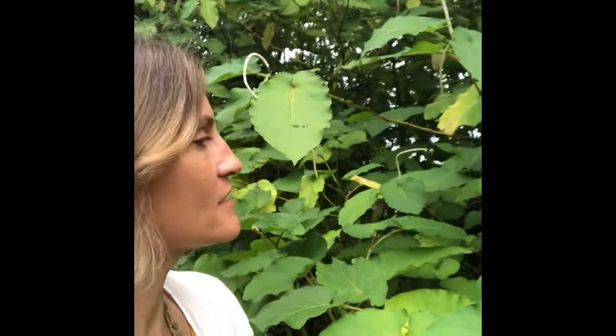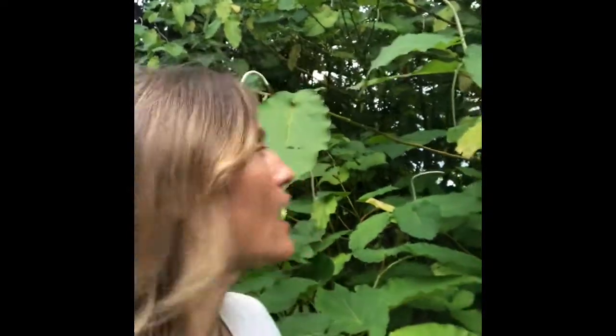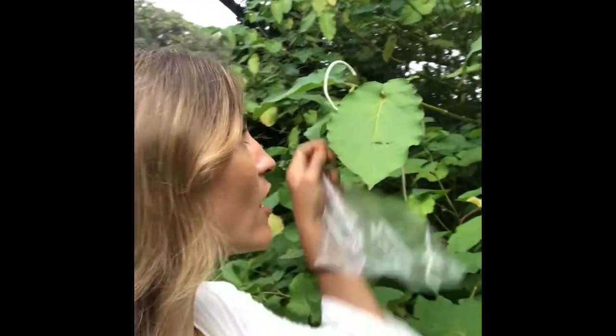It's also called Oha Santa from where it originates. Piper auritum is its scientific name and this is actually a very delicious plant. Oha Santa means sacred leaf, so it's certainly an appreciated and well-loved plant from where it originates in the Yucatan. What I'm harvesting are the flowers and the leaves, but mostly the flowers are the coveted thing — they're called an inflorescence, and there are lots and lots of tiny little flowers.